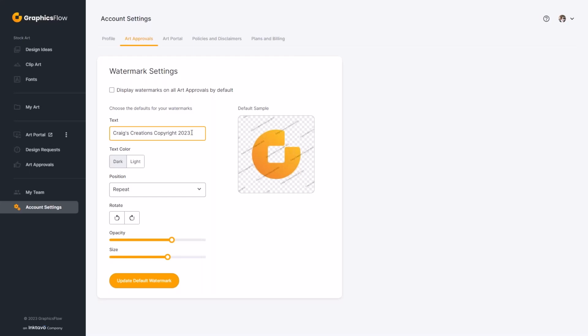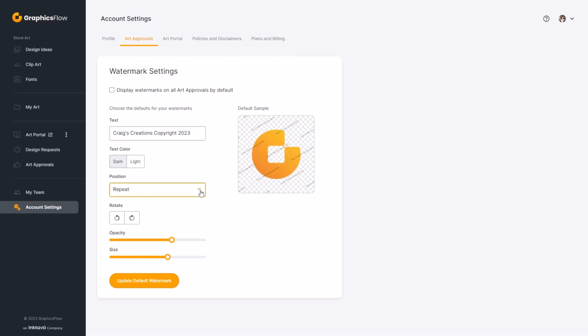One of the things that you can determine under watermarking is if you're going to default to a dark or a light watermark, but you can choose that when you add a watermark to an individual graphic. So for instance, if you have a graphic that is very dark in appearance, you're going to want to do a light watermark. And if it's very light in appearance, you're going to want to do a dark watermark. And then you can do that for the individual graphic.